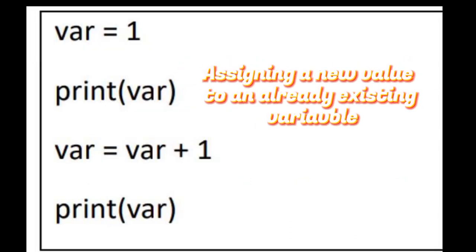Assigning a new value to an already existing variable. The equal sign is in fact an assignment operator. Although this may sound strange, the operator has a simple syntax and an unambiguous interpretation. Look at the code. It assigns the value of its right argument to the left, while the right argument may be an arbitrarily complex expression involving literals, operators, and already defined variables.